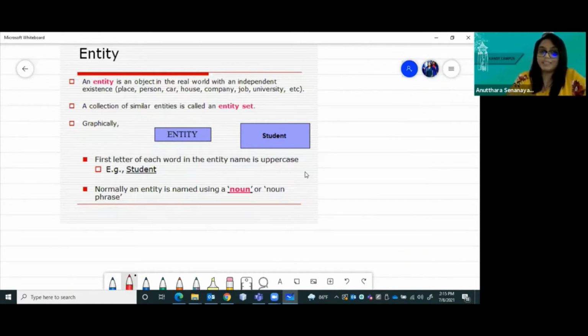As developers, you are supposed to develop databases. So when you're developing databases, at a high level, we have a process of development. At a high level, we are supposed to draw a diagram, we are supposed to model this. Then only we would be able to identify what we have to include and what we have to exclude from the database. One type of modeling tool is the ERD diagram. ERD stands for entity relationship diagram.